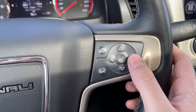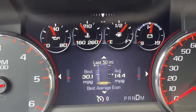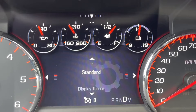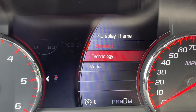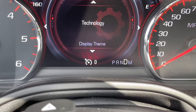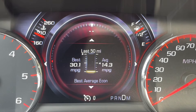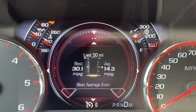There's a ton of features here. You use these circle buttons, the check mark and these arrows. For example, go left arrow over and you have information, audio, phone, navigation and settings. When you go into settings, you can actually change the whole display. Here's standard — if you hit the right arrow, you have technology and media. All these different features as you hit the check mark will change the whole look. This has a different look to the middle of it, and when we go back to our information it now has a whole different look. You still have fuel and temperature, but you do lose the battery and some other ones. When you hit tow haul on the end of the shift selector, you do get more of those options back in with transmission temperature and oil pressure.